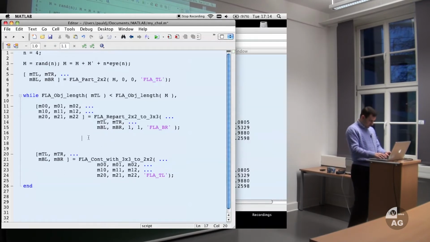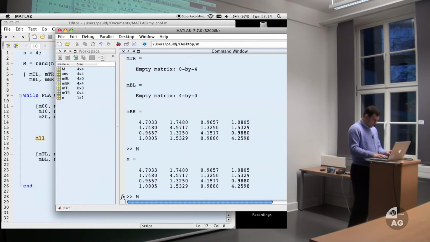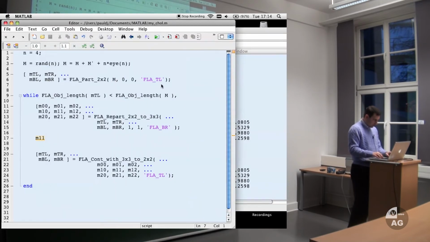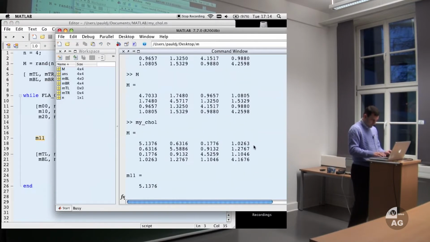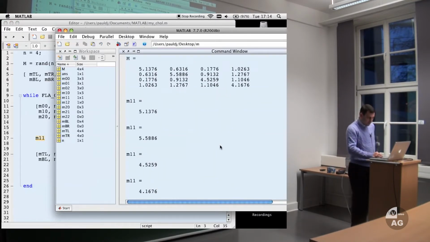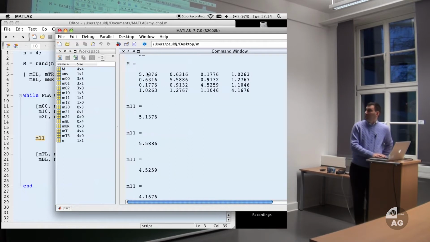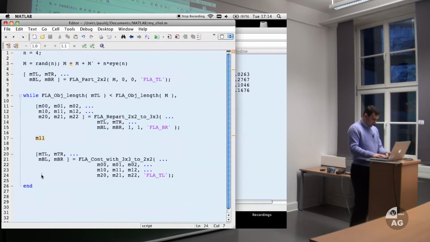And to see if anything is happening, for instance, we can look at M11. Let's also look at M. Okay, so we create a matrix 4 by 4. And M11 at the first iteration is this guy, second iteration, third iteration, and fourth iteration. It looks like we are doing exactly what we want.